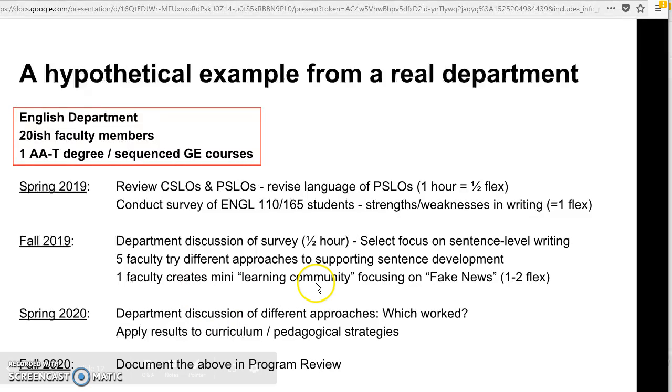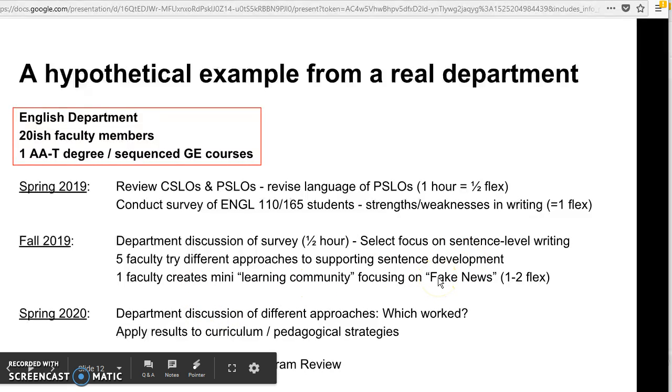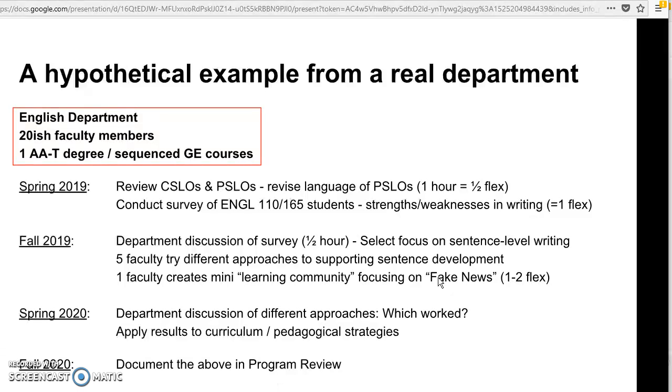Here it would be critical thinking. So we actually do this a lot. An English teacher and a philosophy teacher and a journalism teacher get together, and they're going to each have a unit on fake news, and they're going to get their students to discuss it in a Canvas website and so on. And then in spring, you hash out the results and share out what you've done, and you document the whole thing in program review.